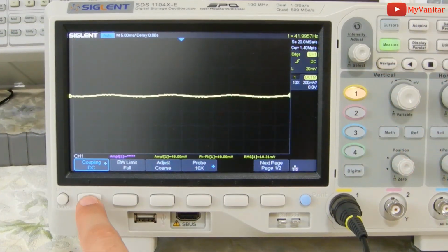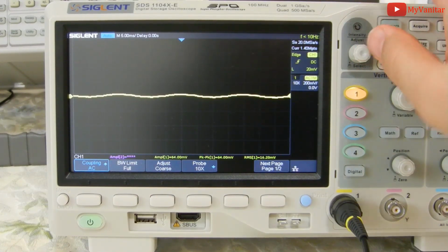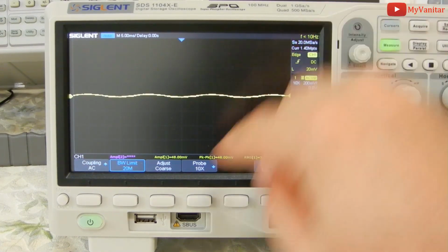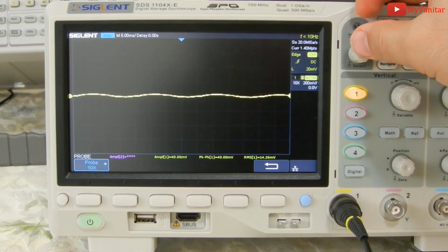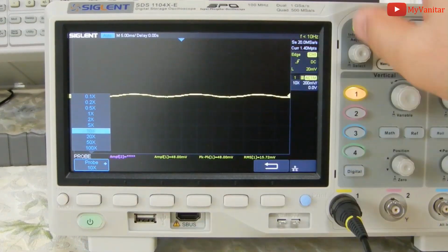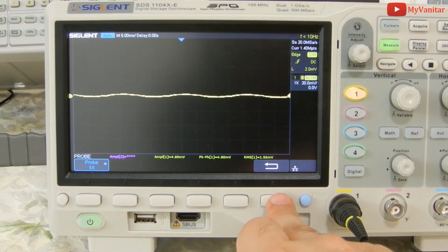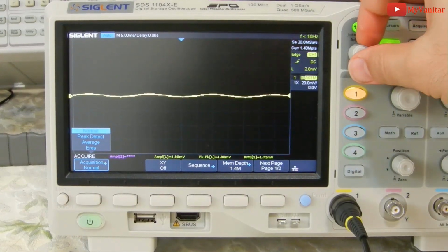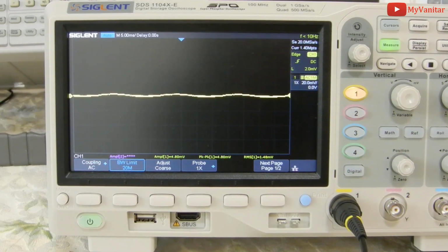Okay, I should adjust the oscilloscope itself also. First, I put the input on AC coupling. Then the bandwidth limit should be set on 20 MHz. Just two options, 20 MHz or full bandwidth. Then the probe should be set on ×1, so go up and select ×1. Then we should go to acquire and set the acquisition mode on peak detect. These are the mandatory steps that we should follow.